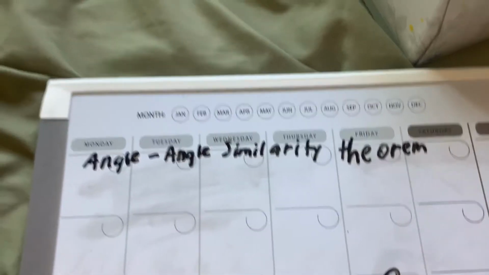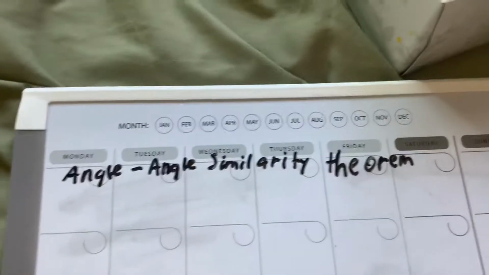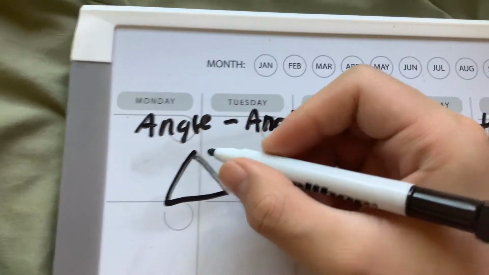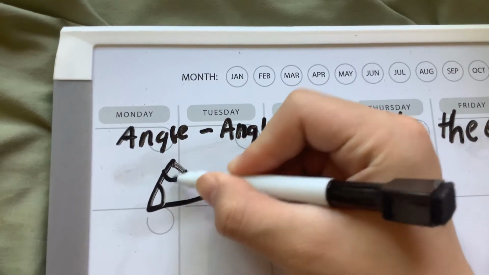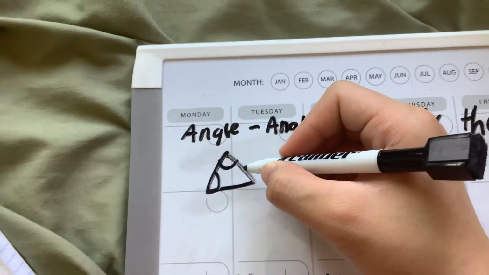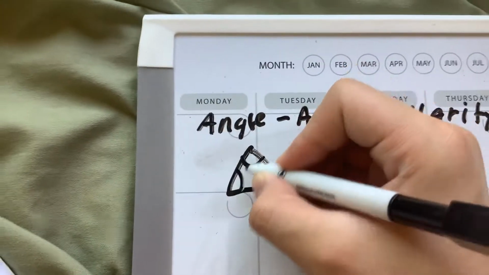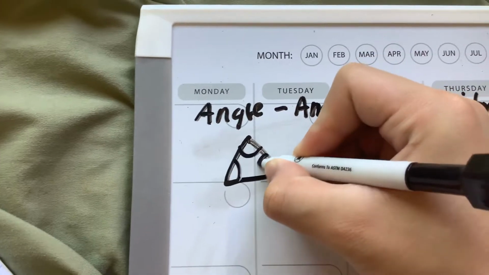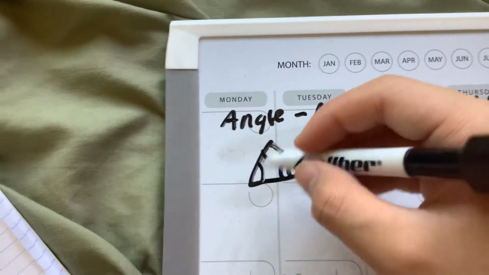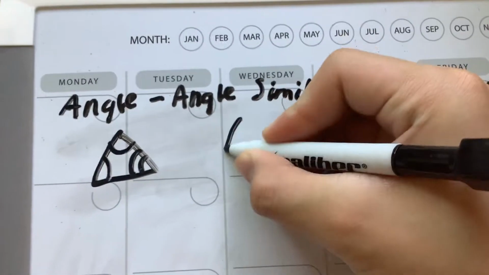Anyways, today we will be learning about the angle-angle similarity theorem. It is when two angles of the triangle are the same, and with this knowledge, this comes into play. Whenever two angles are the same, you will know what the third angle is. I mean, if you know two angles, then you know the third. So now let's do a math equation.